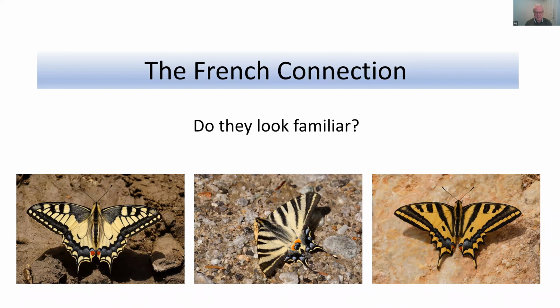This talk will be basically a meander through France, looking at French species that are closely related to familiar British species. France has 237 mainland species. In Britain, we have 57. We'd like to have more, but Monsieur Macron's put a block on that because he says we've got enough already. Basically, all of the UK species occur in France. Britain doesn't have any endemic species.